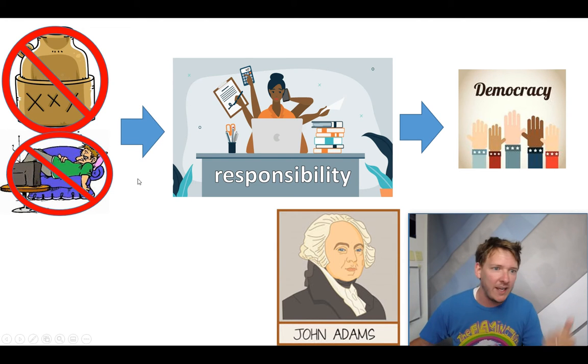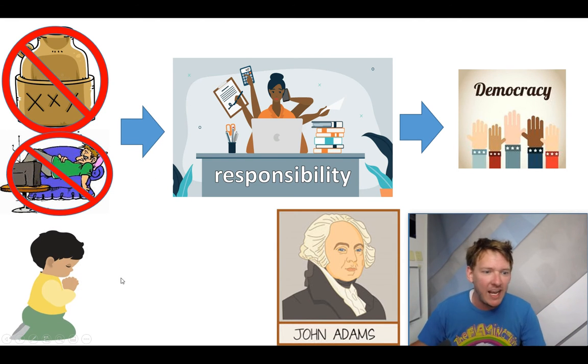When you create a real democracy, you have to run the country. And if you're running the country, you can't get drunk. You can't watch Netflix all day. And also, they'll throw another idea of religion on there to make you feel sinful and bad about doing these things and irresponsible if you don't do these things. That's democracy.